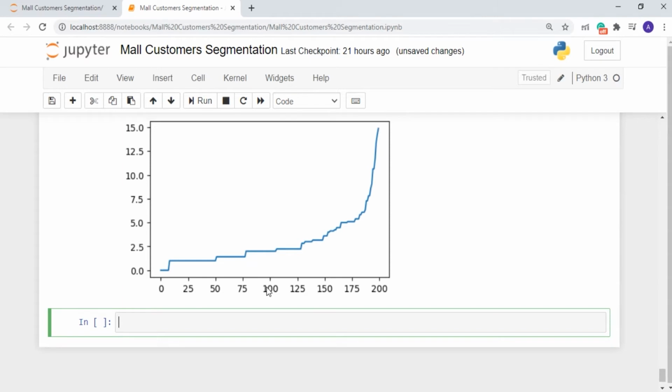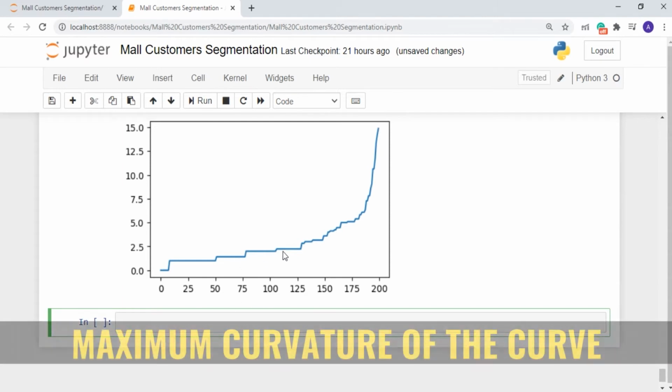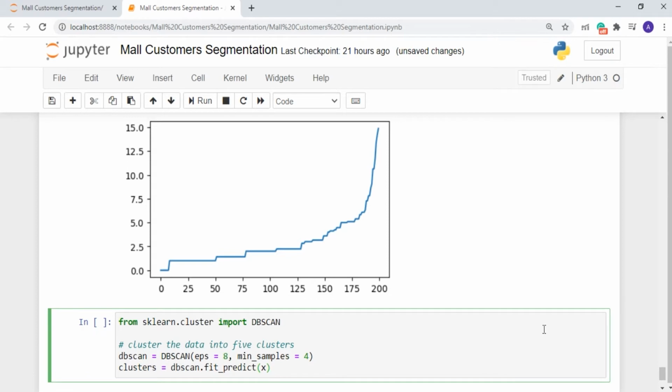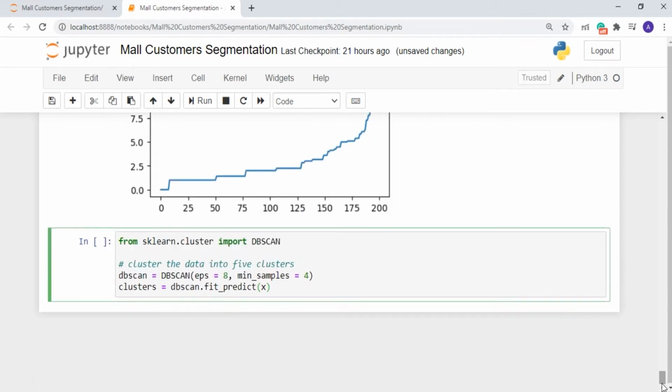The optimal value for epsilon would be the point of maximum curvature of the curve, which is around the value 8. Hence we can conclude our epsilon value will be 8 and our minimum sample value will be 4. Now, as we know the parameters for our DBSCAN model, let's implement our DBSCAN clustering model with the epsilon and minimum sample parameters as 8 and 4 respectively.